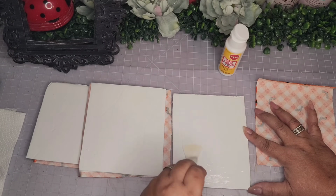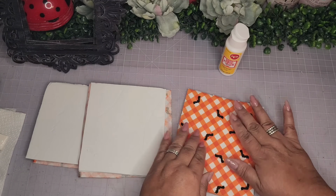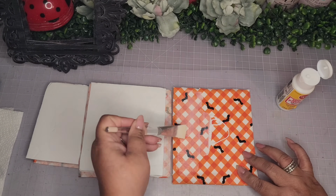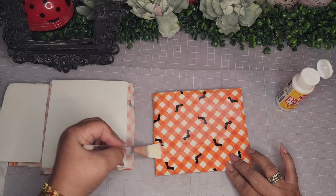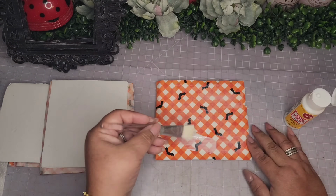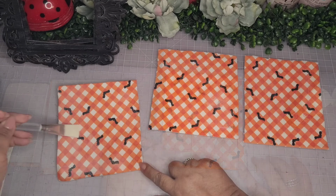And for fabric, it's really better to just do a good generous coat as opposed to tissue paper or napkin, which is a real thin coat. So just like this. Now I'm going to go ahead and add another layer to the very top just to seal it all up and get it nice and secure on there like this. And I go ahead and do this to all 3 of my little squares. And this is just regular foam core board that I purchased from the Dollar Tree, and I just cut them to the size of the inside of these frames.